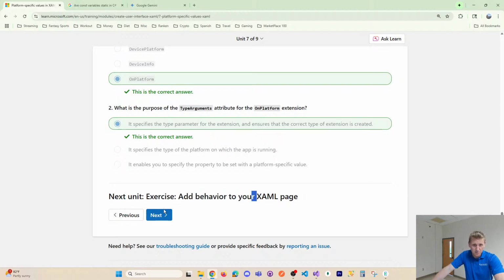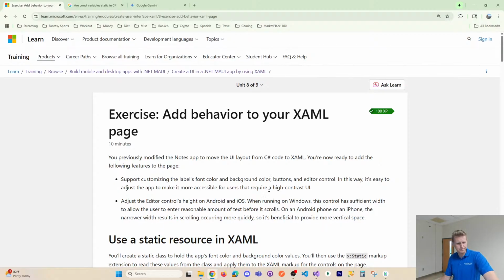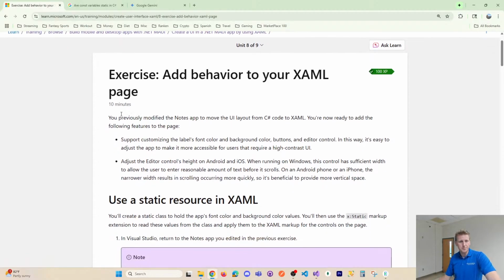Add behavior to your XAML. You previously modified the Notes app to move the UI layout from C# to XAML. Yep, you're now ready to add the following features. Support customizing the label's font color and background colors and editor controls.